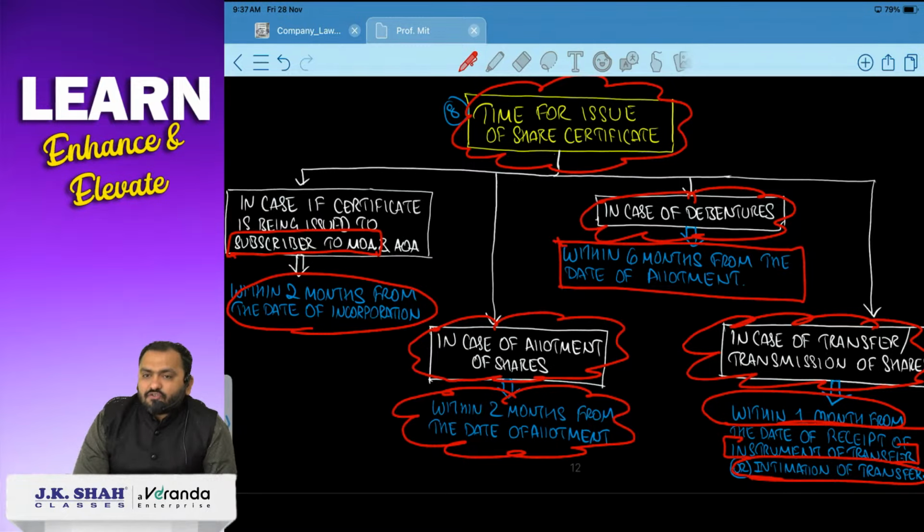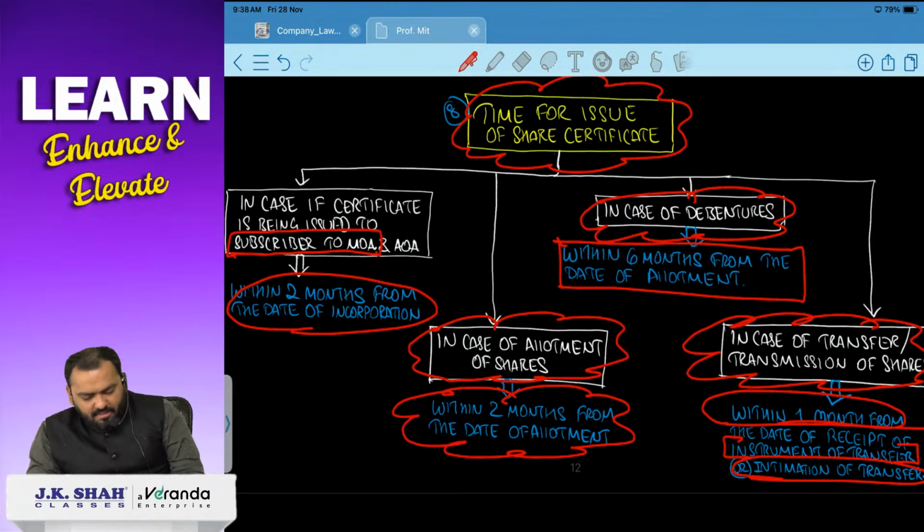But in case of transmission of shares, when do we talk about transmission of shares? That is by the operation of law. That is, for example, there is a member of company who died. Now the shares will be by operation of law transmitted to another person. If there is a nominee, then it shall be transferred to nominee. But if there is no nominee, then to the legal representative. That is automatically. Correct. So that person can now go and tell company that this share should be in my name, as I am the legal representative of so and so deceased member. So this information is called as intimation of transfer. So from the day when you inform the company, within 1 month time, company will issue the share certificate. Is this clear to everyone?